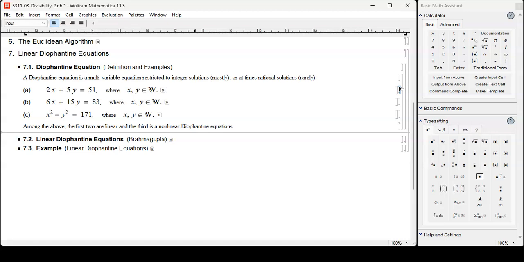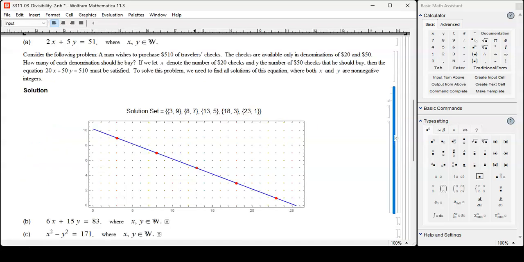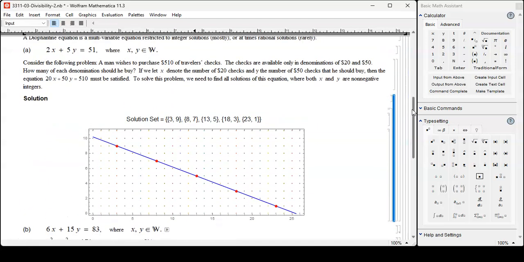Now, how about the solutions? Well, within W, there are not that many, so we can actually try manually. You see, if you have negative integers as well, then there may be infinitely many solutions. But within W, if we simply check all the x values from 0 to half of 50, so 25, and y values from 0 to 10, that's going to cover everything. So we can just use the brute force method to check those out.